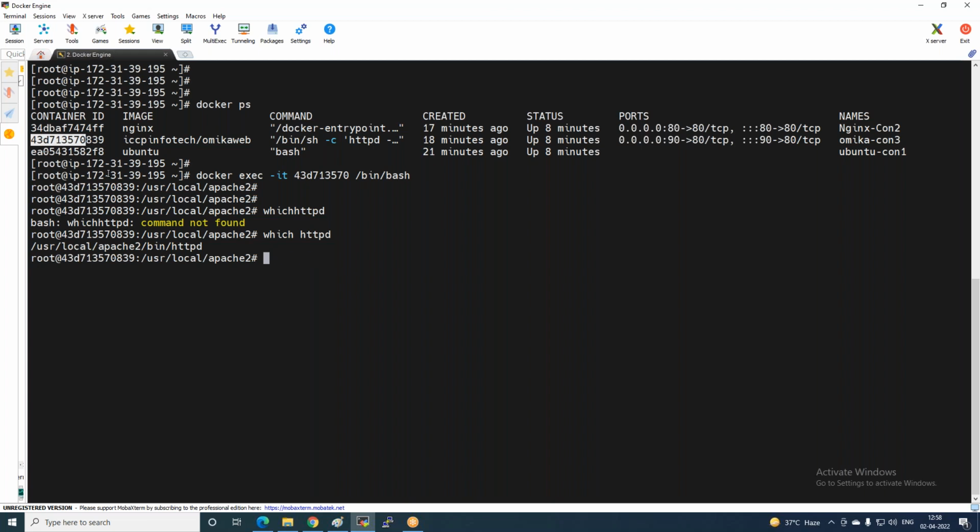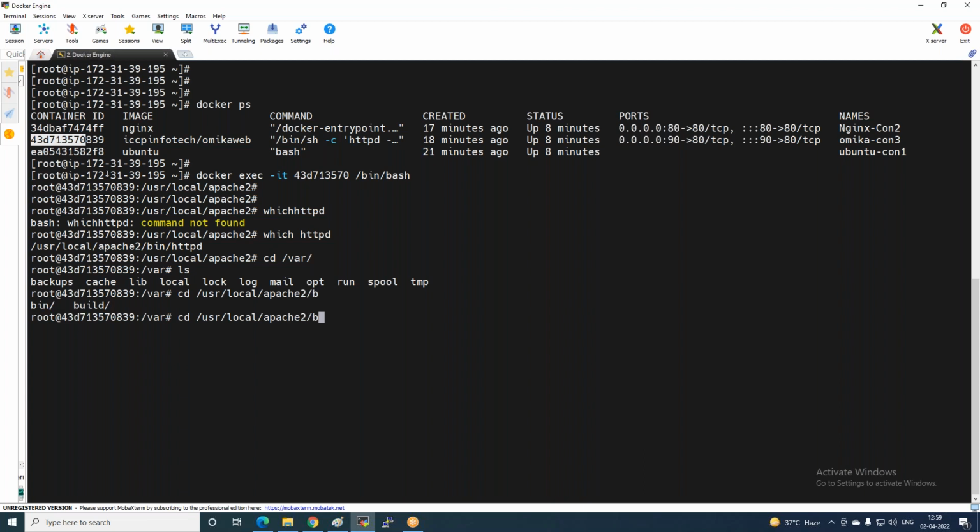I'm just checking cd /var, then the ls command. Is the www directory available? There is no www directory available. Now cd /usr/local/apache2/bin/httpd.